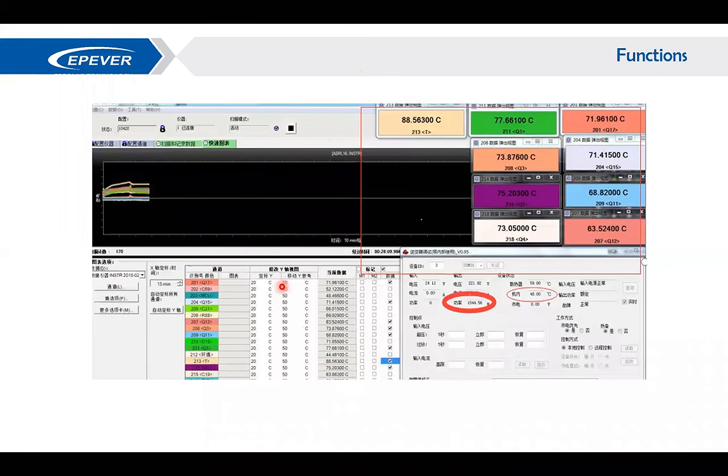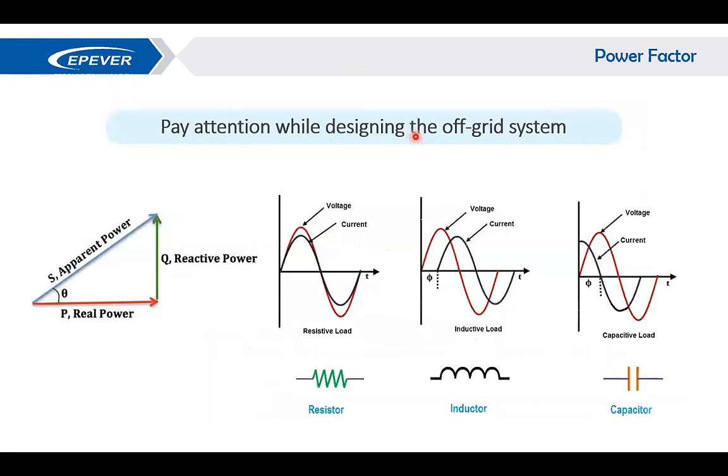And if you can see here, the iPower series has really good thermal design. So this is a screenshot of the heat analysis of the components, and as you can see, the warmest part is at 88 degrees, which is reasonable and acceptable for an inverter in this range of power. And well, what I want to finally mention is the power factor.